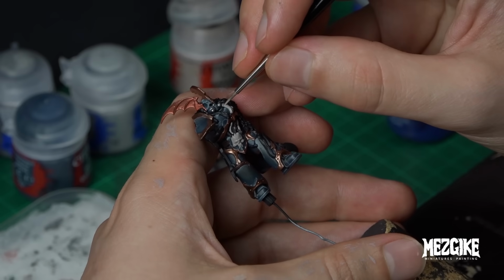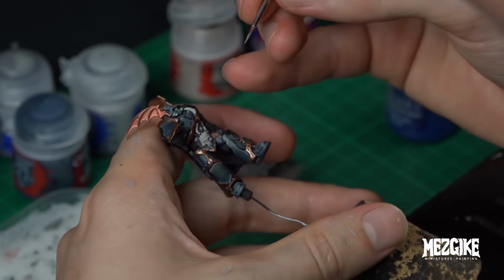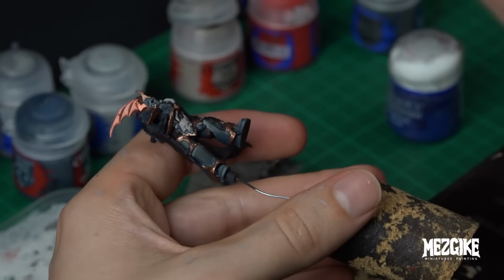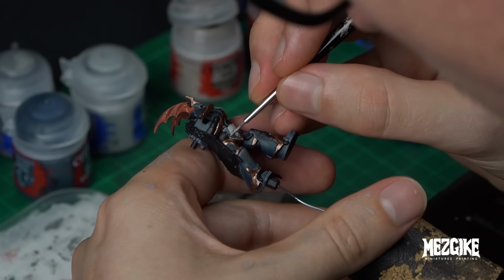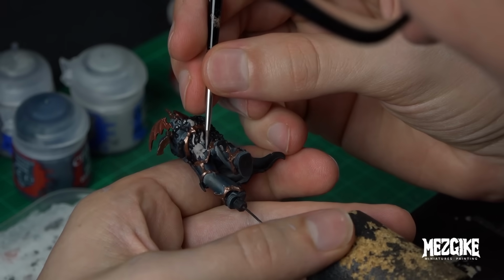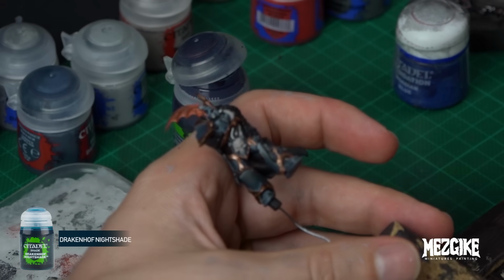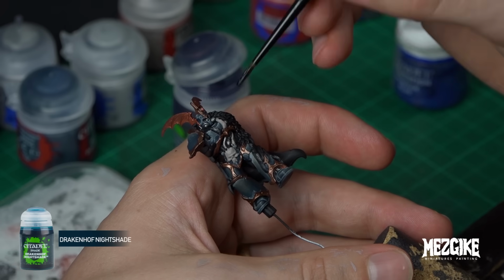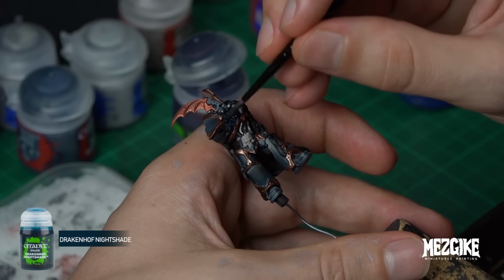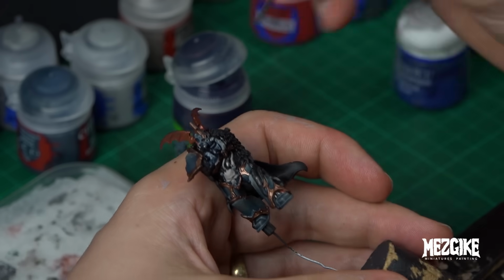Now we need to just do a quick tidy up with Rakarth Flesh over all of the fleshy skin coloured pipes that we're going to do, as well as this little skull going on here. We just want to clean it up. We've been painting this armor for quite a while now and there's definitely some damage. And we need it nice and clean for this stage, which is Drakenhof Nightshade. And we're going to paint this over the entire model, except for the black cloak. Just avoid putting it on that black, we don't need it on there.